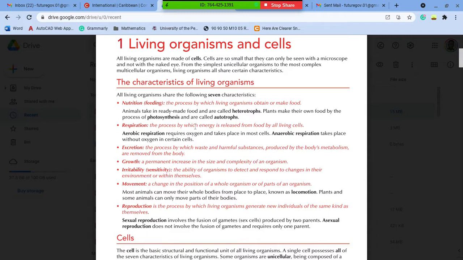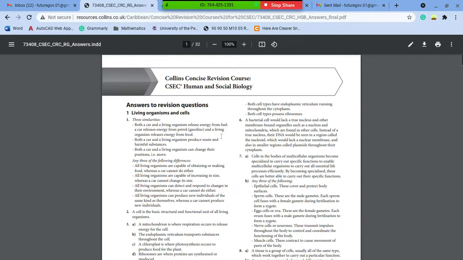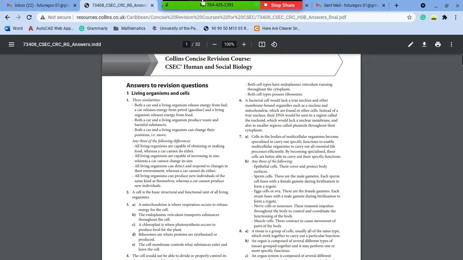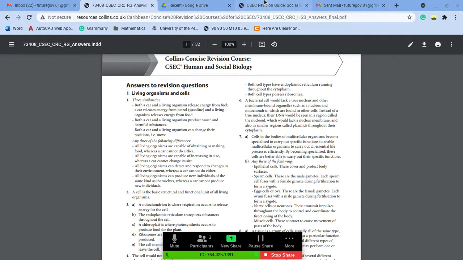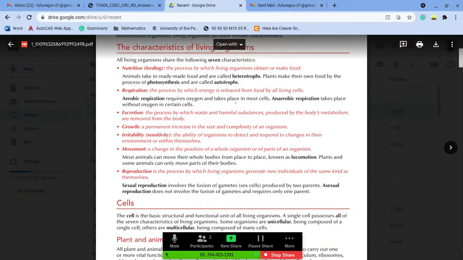Have that done? Yes, sir. All right. Now, obviously, because of the classes, it's very short. What I'm going to be doing is not just going through content, but going through past paper questions. So let me show you how I'm going to do that. I'm going to show you a template. Here we go. So these are answers to revision questions. So we're going to go through revision questions together. And then now it really shows you the main parts of section A.